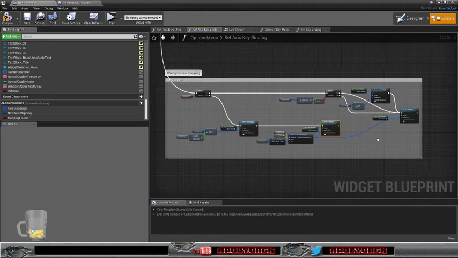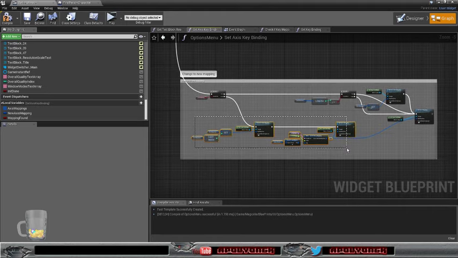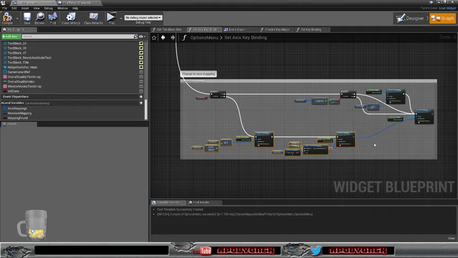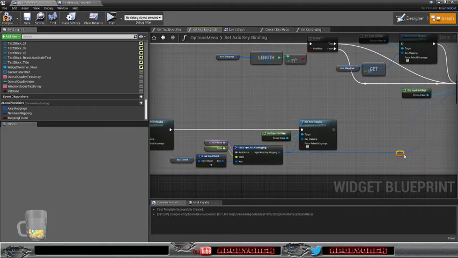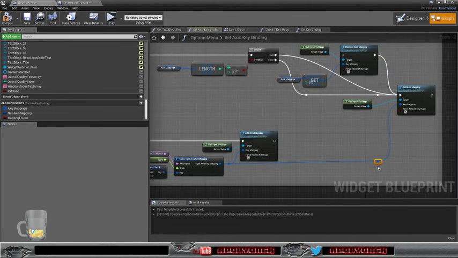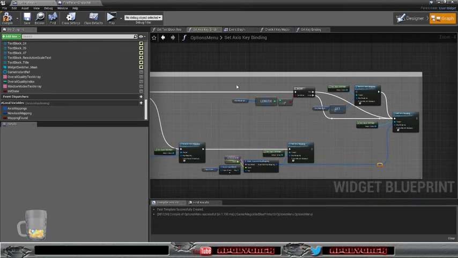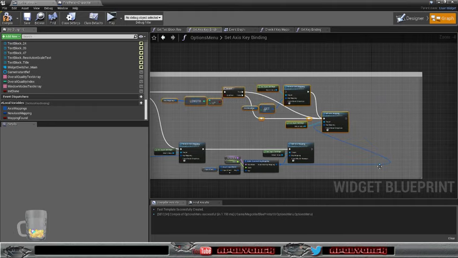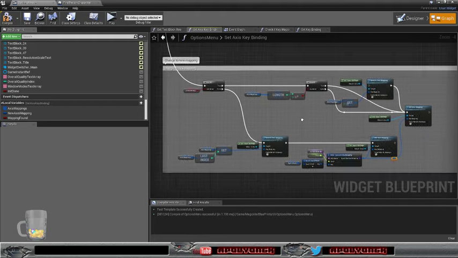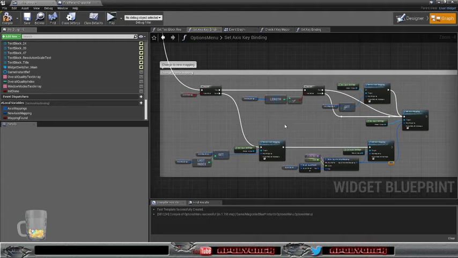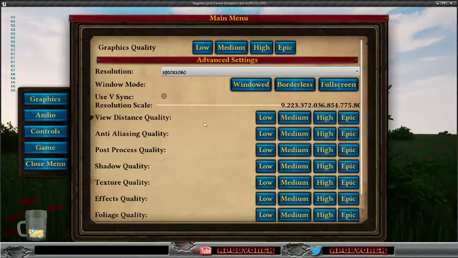Which is okay. But it doesn't really work for the alternate binding like that. Let's check if it's even working for the normal binding, or the normal mapping, whatever you might call it.